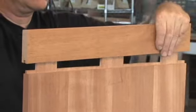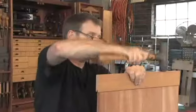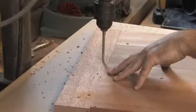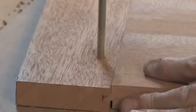If the tenons are still too tight, use the shoulder plane again to trim the fit until you can tap the joint together. With the joints cut, dry assemble the parts and drill through the breadboards for pegs. Lay out the holes about a half inch from the shoulder, which keeps the tenons as strong as possible by avoiding short grain. I use a quarter inch bit to drill the holes.